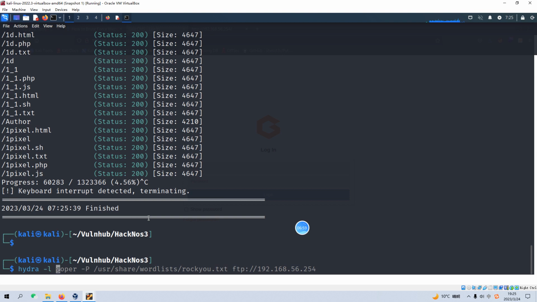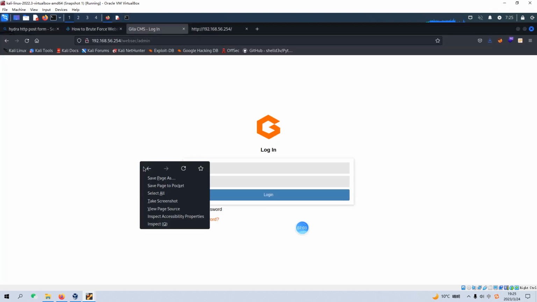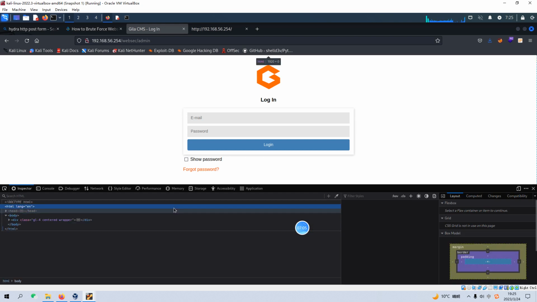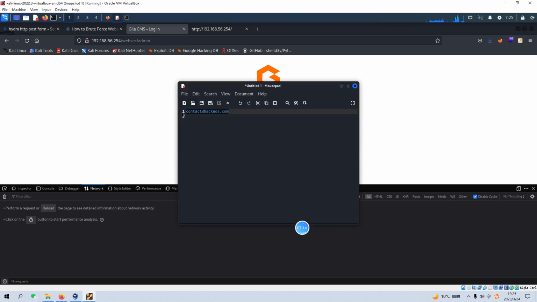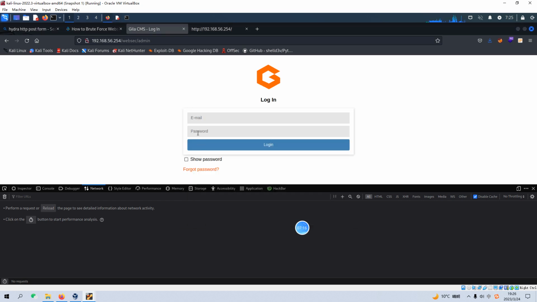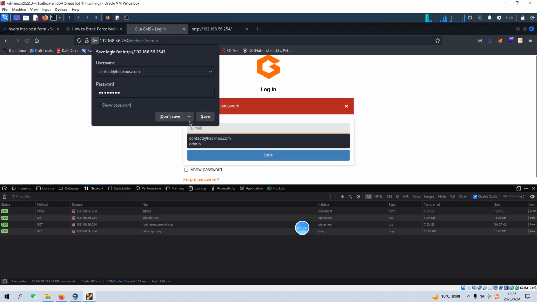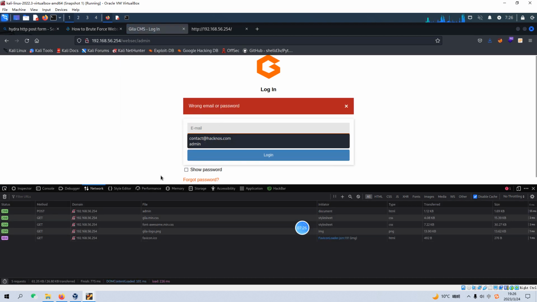We can specify the email, but we need to intercept the request first. For example, we can copy the administrator's email from contact, input just a random password, and try to log in. Of course it will fail.